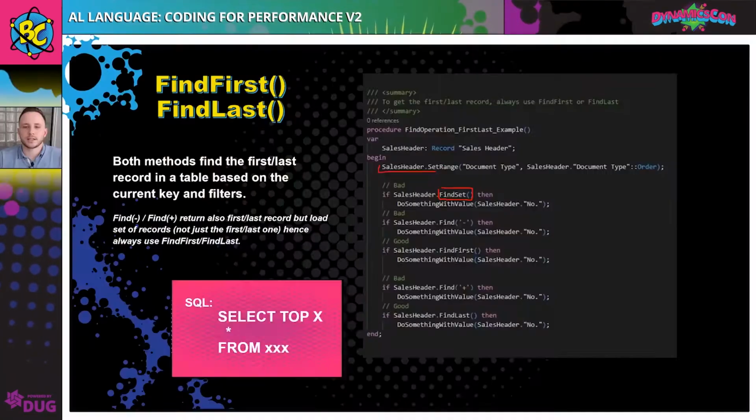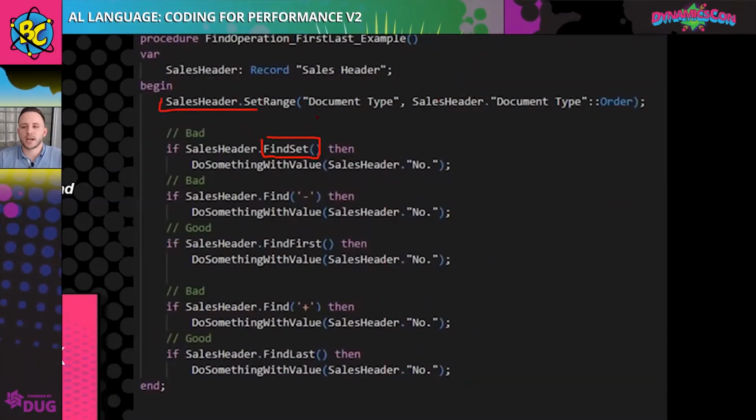So, for example, if we want to get the first record in the table, or from the applied filters, we have to apply filters first. Here I'm applying a set filter on document type, only orders. Then we want to get the first record.